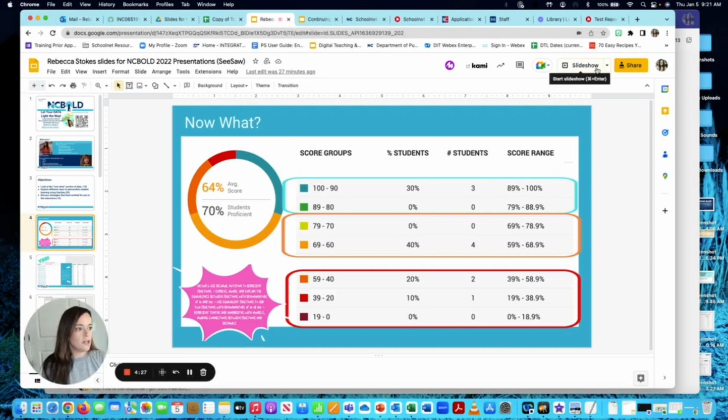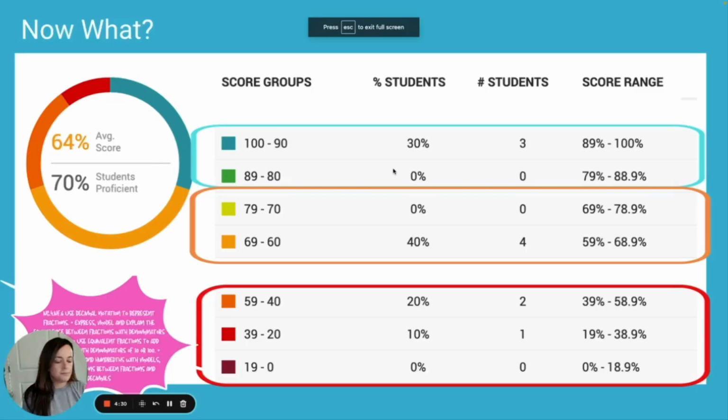All right, so if we are looking at our data and this is what we see, then we can go in and determine that these three students in the blue and the green we would consider as proficient because they were in the score group of 90 to 100. These students in the orange area here that are in the 60 to 69, well, they still need additional support.